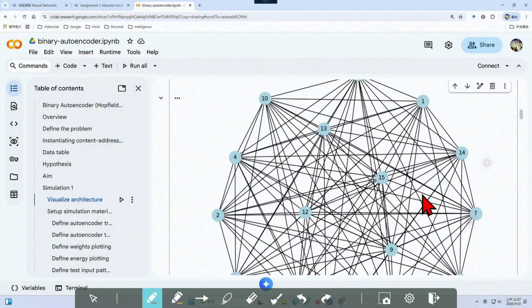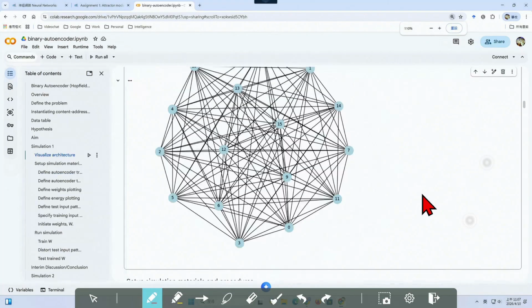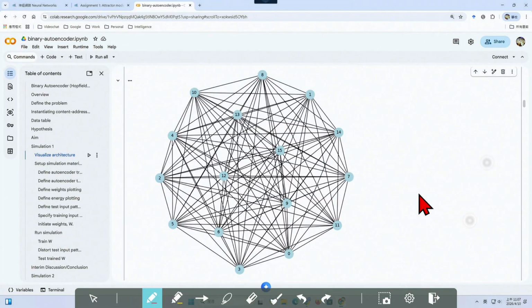So I'm just going to do this to show you. Okay, for the wash function in the assignment, your Hopfield network visualized looks like this. Pretty cool. All right, 16 nodes. Every node is connected to every other node, but not itself. Just to visualize. Nothing mathematical happened here, just some fancy eye candy, that's all.